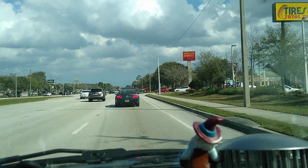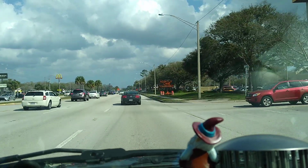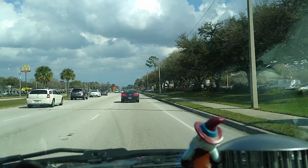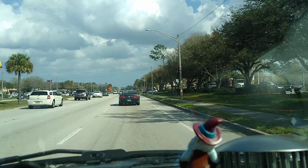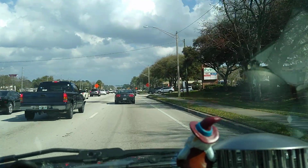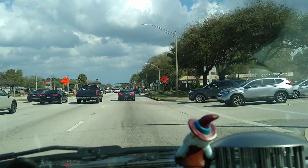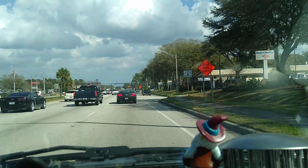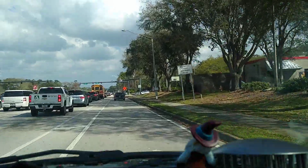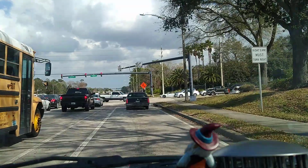Alrighty. So let's see. Nightly lane closures begin February 3rd, 10 p.m. to 5:30 a.m. That figures. Wonder what they're going to do up here now. Well, by the looks of trucks parked in that parking lot, they're doing water lines or culverts or something. Yeah, I'm glad I got out of that line of traffic.